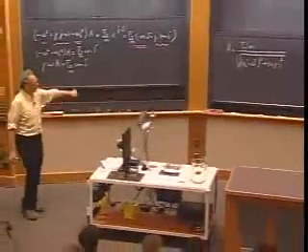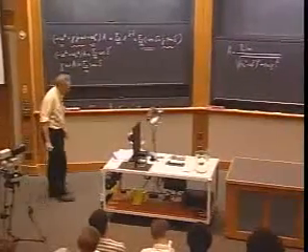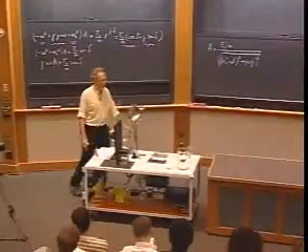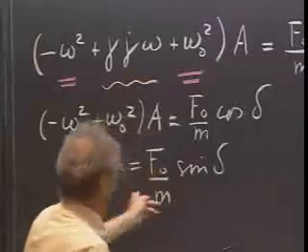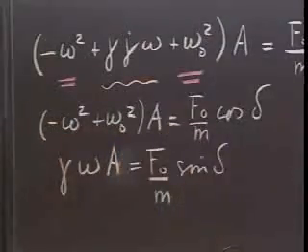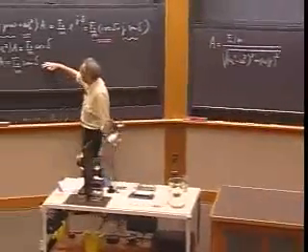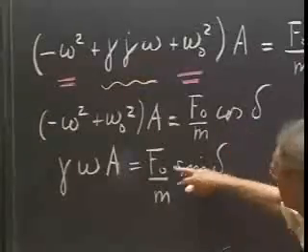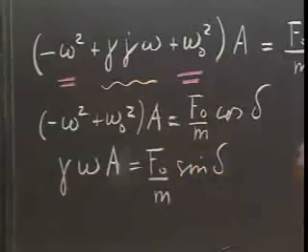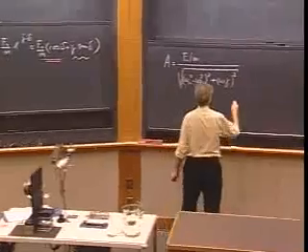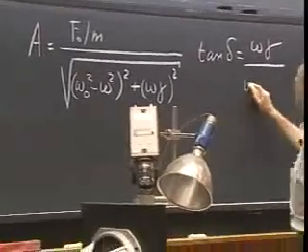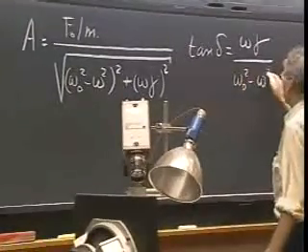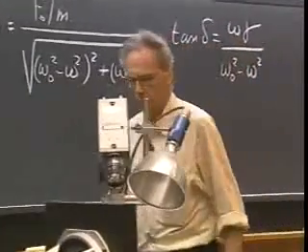And we'll massage that, we'll talk about this for at least the next 10 minutes. It's a very complicated function. We want to see through that equation what that actually means. And the tangent of delta is easy to find because you divide this equation by that one. You get immediately the tangent of delta. A disappears and f0 over m disappears. And so you get that the tangent of that angle delta is omega gamma divided by omega 0 squared minus omega squared.